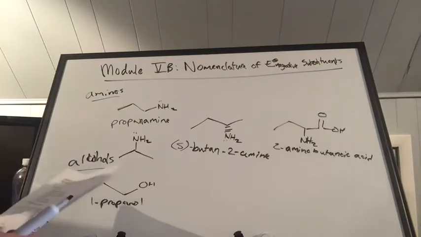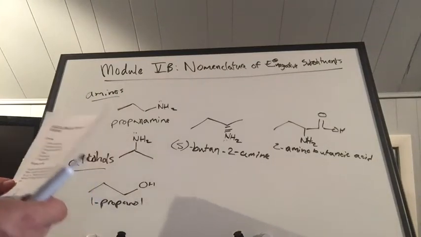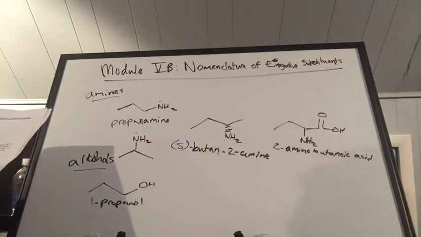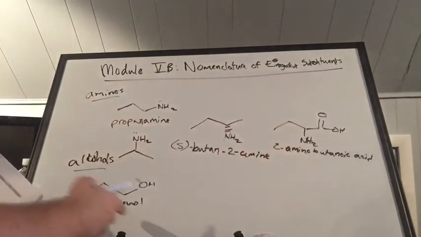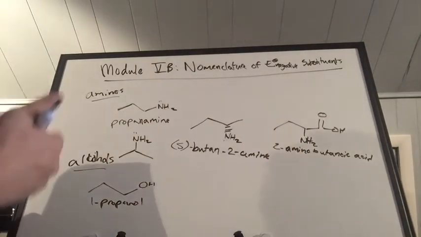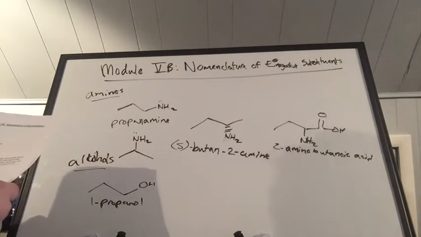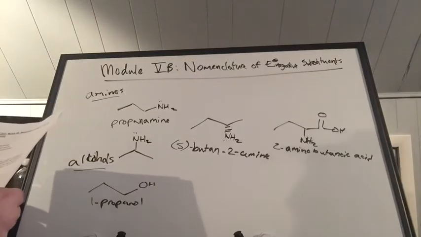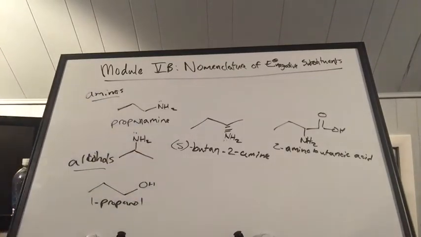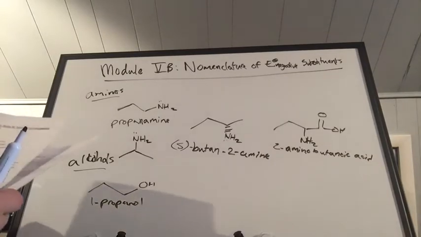So you can see some of the list of different prefixes and suffixes. This would be a prefix, this would be a suffix in table E1. So just be sure to look over those. You'll have them at your disposal during test and quiz time. I'm not going to give you any hugely elaborate structures. I just want to make sure that you get your stereochemistry right, you get the right numbering, and all the rest should really just fall into place, if you're paying attention.